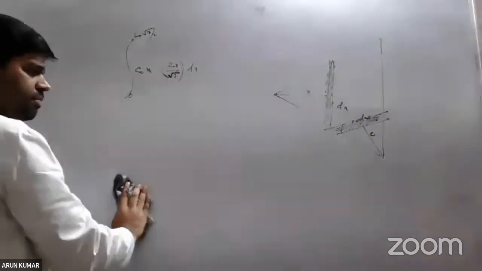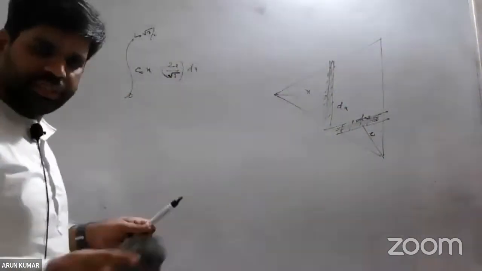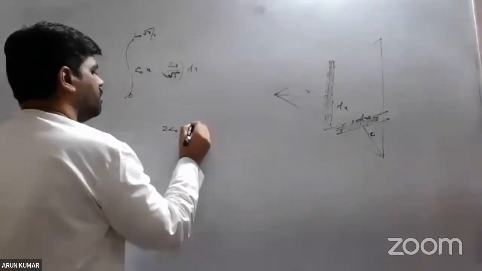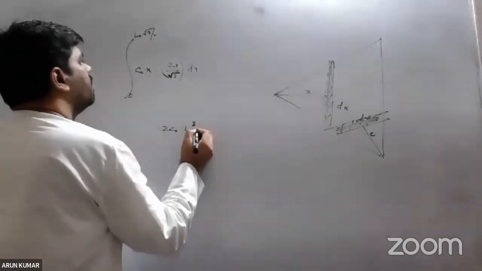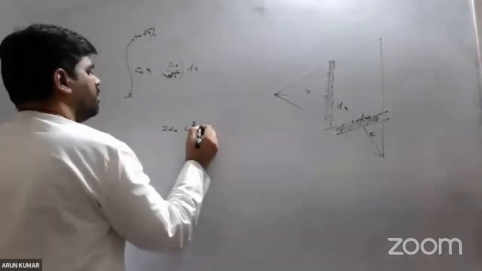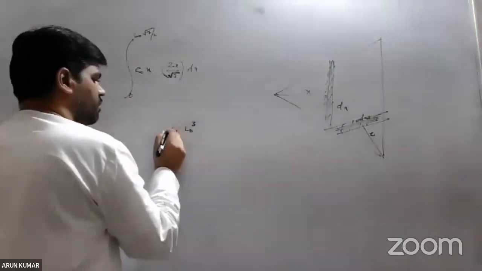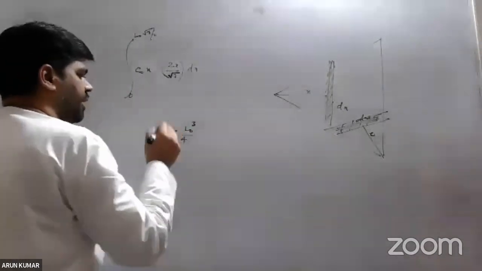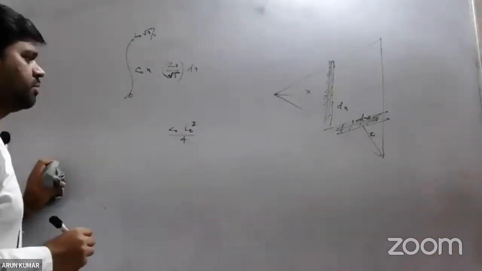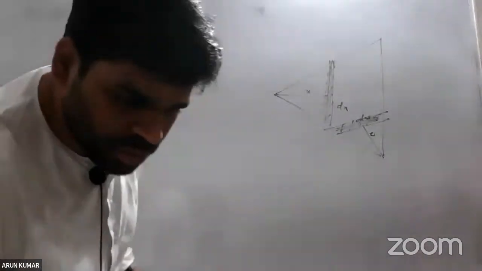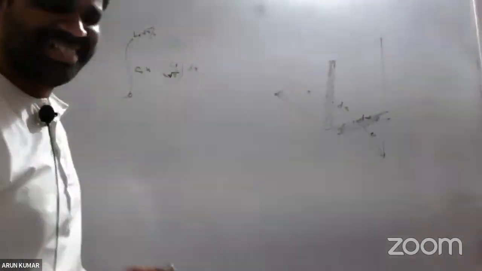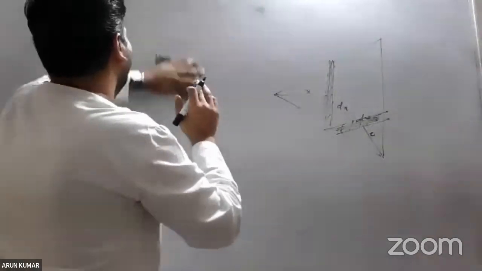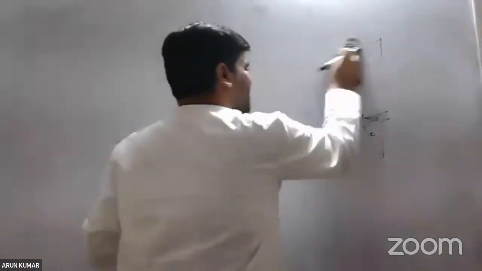Sir, solve this. Sorry, did you get the answer? What's the answer? Sir, L naught raised to 4 by 4. So C naught L cube by 4, sir. C naught L cube by 4. Sir, right. I thought it was C naught, sir. No, my handwriting. Okay, sorry for that. All right, that's okay. You got it.